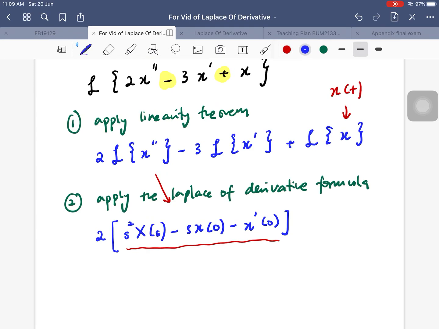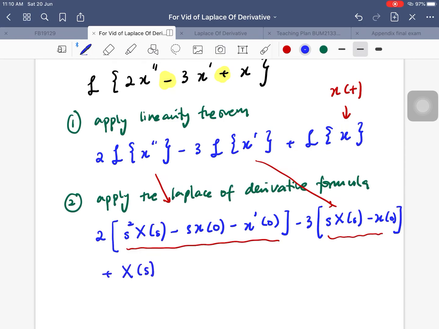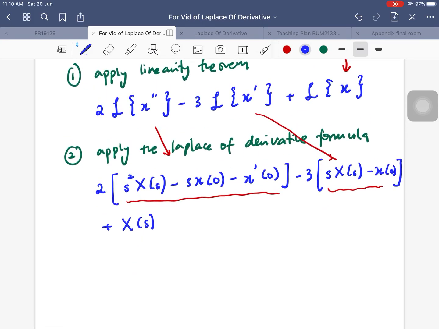Then I'm going to Laplace whatever goes next, which is negative 3. So Laplace of x prime will be given by s capital X of s minus, so there's no x prime, it's actually minus x of 0. This is the formula for Laplace of x prime. And of course, the last one is going to be the easiest one. That is Laplace of x, which is now a function of capital X, dependent on s instead of t. So basically we have applied the formula, and that is our Laplace transform. Not done in general, but we are done Laplace transforming the terms.